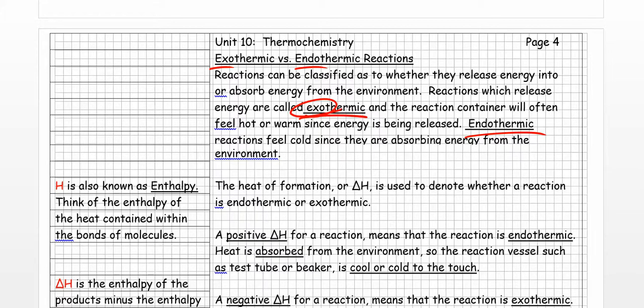So endo means heat coming in to what we call the system, right? Let's just say, for example, that I had a beaker and I have some kind of a reaction going on in the beaker, and if I touch the beaker with my fingers, I can feel heat being released from the beaker into my hand. We call that exothermic, right? But on the other hand, endothermic reactions take energy from the environment and move it into what we call the system. In other words, energy is absorbed by the chemical reaction.